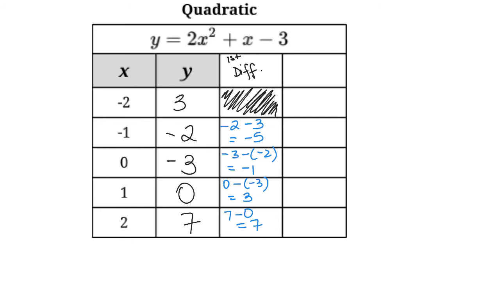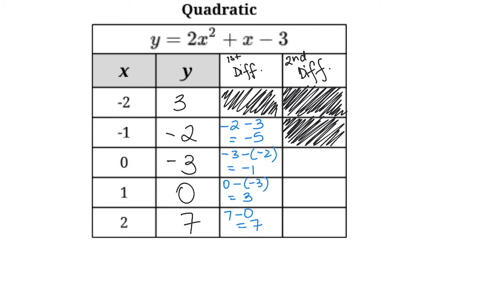We need to go ahead and calculate second differences. And we're going to use the last column to do this. So I'm going to label my column second differences. And this time you are going to block out the first space, and you're actually also going to block out the second space. We're going to again go to the very bottom, but this time we're going to go to the bottom of the first difference column, and we're going to perform the same type of upwards subtraction.